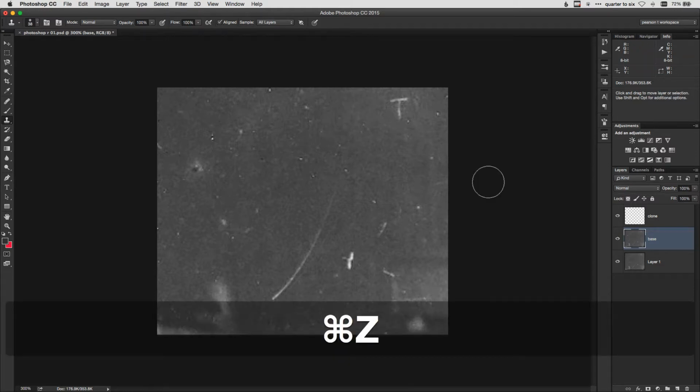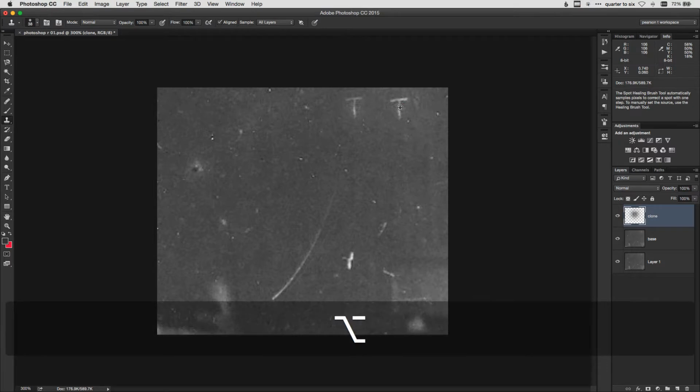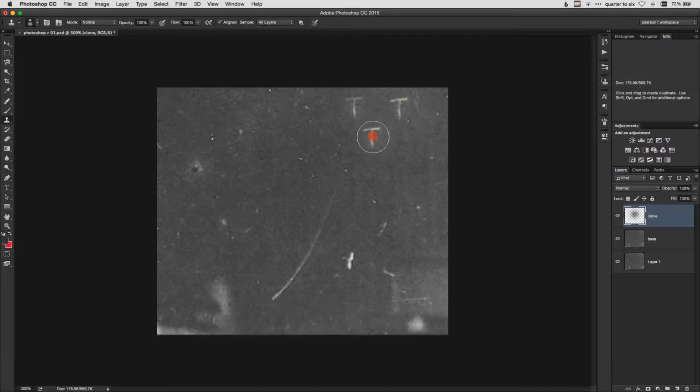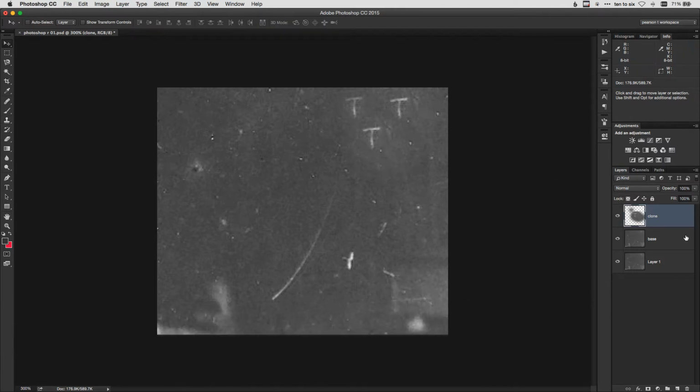So let's step back a second. We'll do that again because I just noticed I did it on the base layer, which I don't want to do. There you go. Now I can also click and hold, and you can see there's a little crosshair just to the right of the original T. Every time I move around, it starts to copy that area. All of those pixels are being copied and pasted over and over again. There's a dot over here that I can turn on and off. You can see that all of this tonality was copied from here. I turn this off, it changes. That is the essence of the tool.